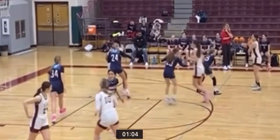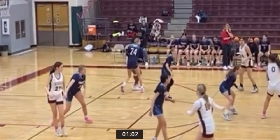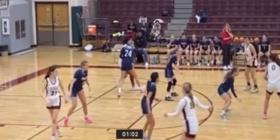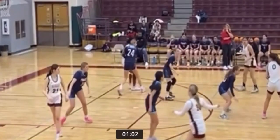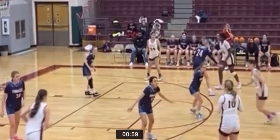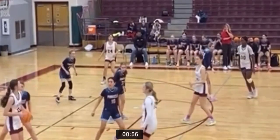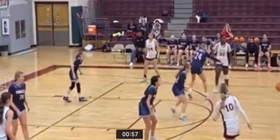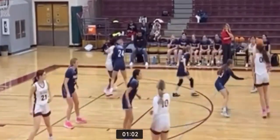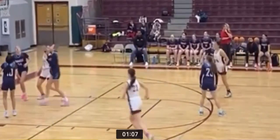Again, this is high school varsity girls basketball for a 6A conference. It's an intense game, and we ended up winning this game. Ironically enough, we ran this play, I would say, 90% of this game because it was working so well for us. Forcing these girls to have to backdoor cut is something we practice a lot as well. Keeping our options open: the screen, the roll, nothing there. Nothing back. Screen, roll. Perfect.